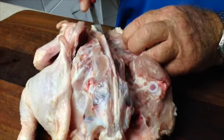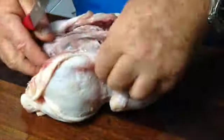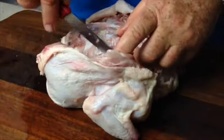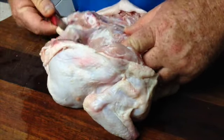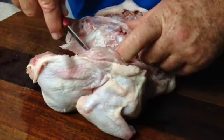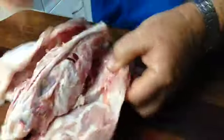Follow it right around and go right around that little cartilage breast plate and remove the entire cage from inside the bird. Your wings and your leg and thigh will still be attached with the bones, but that will make it a lot more accessible and you can then remove that section as well.